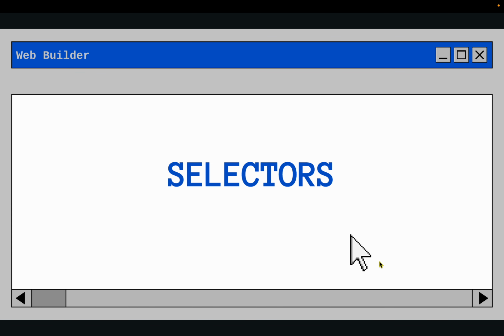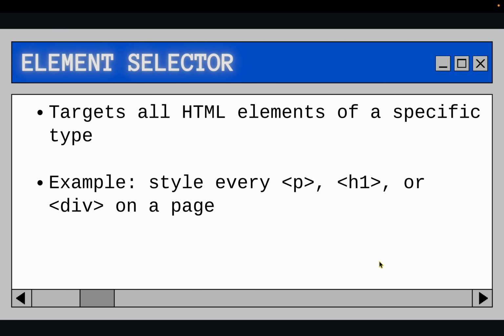So let's get a deeper look into the selectors. So you have an element selector. Now your element selectors, again, are the ones that you are selecting based on your HTML tags that you created. So for example, your P, H1, or your div. You can pretty much state one of these and it would style every single one on the page.